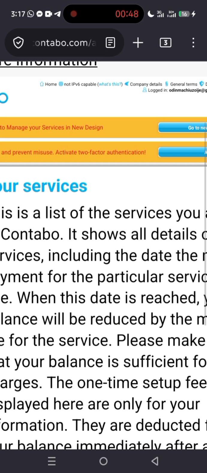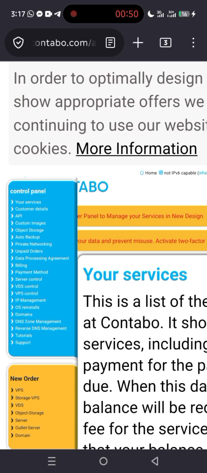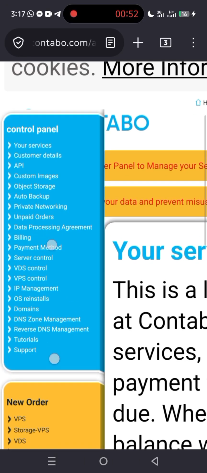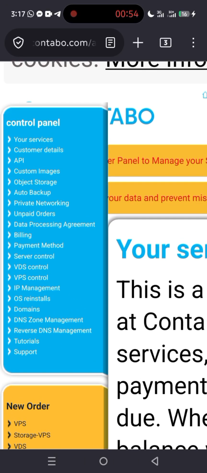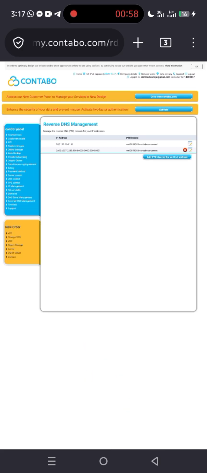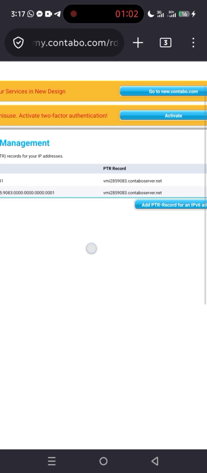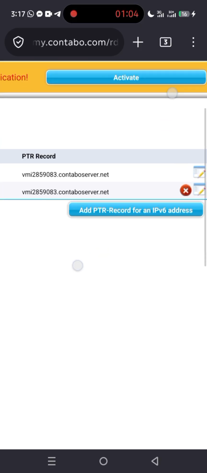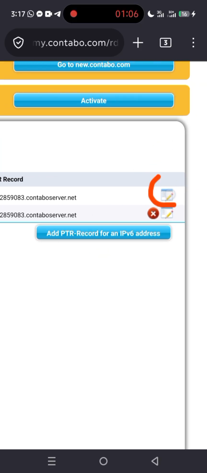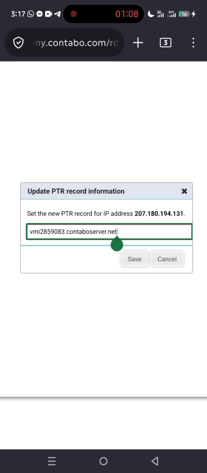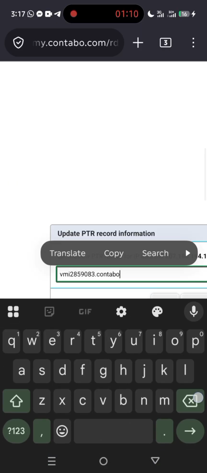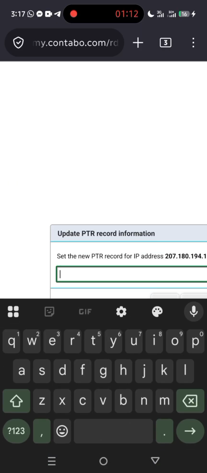So I'm using Contabo. You come to this place, reverse DNS management. I normally use OVH, but I started using Contabo recently. So you come here and you click on edit. You remove this, then write your host name.